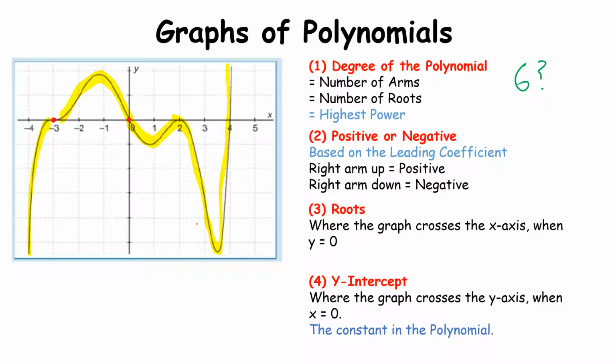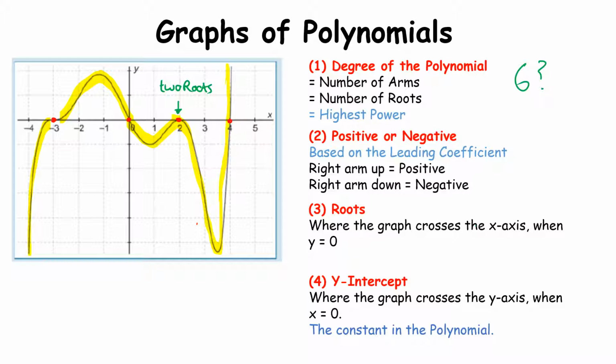1, 2, 3, 4, 5. But there's only 5 roots. Okay, so this is getting stranger and stranger. I have double counted here because there's 2 roots here. But this degree 6, if you think logically, we can't have an even number of arms and the arms pointing in different directions. So this is a little trick, but it's not as important as the other one, so it hasn't been included.